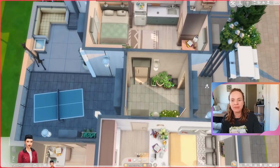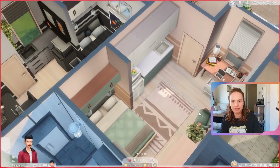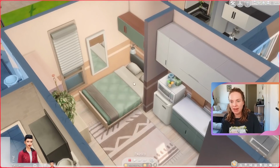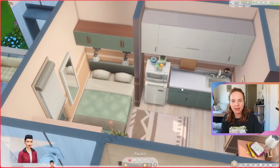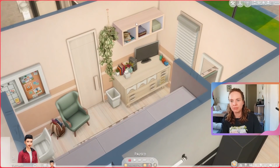And then on the other side of the hallway, we have the front door leading into this tiny house over here. So this one I think is my favorite. It's quite spacious actually. It definitely has the largest bathroom too. So they have their bed over here in this little nook, and then they have their kitchenette over here. They have a nice dresser and some additional shelves.